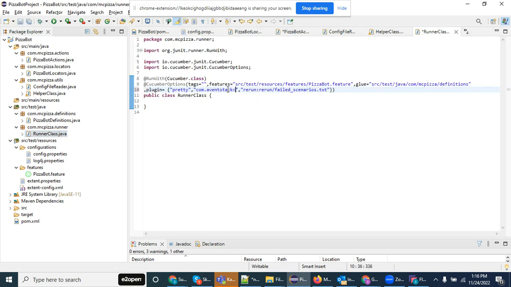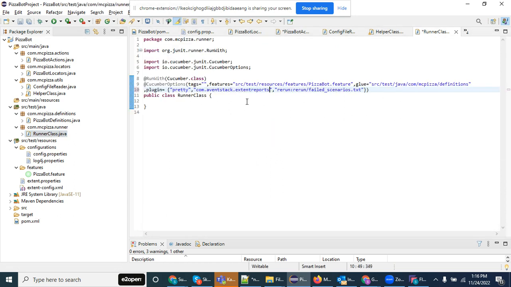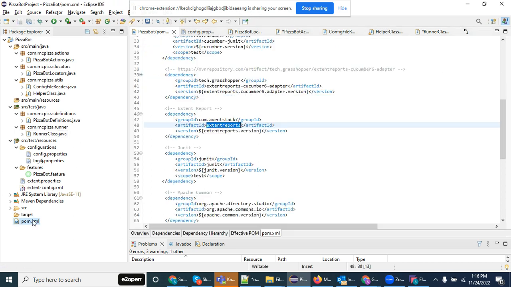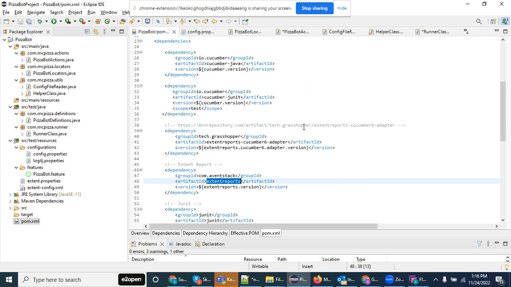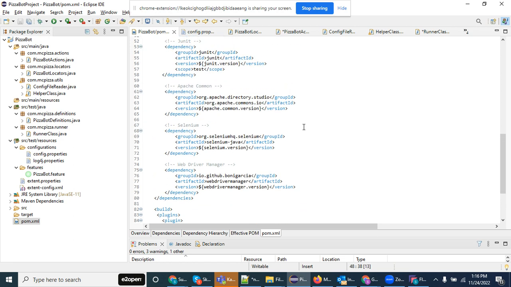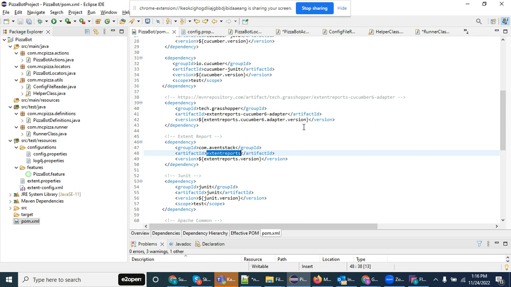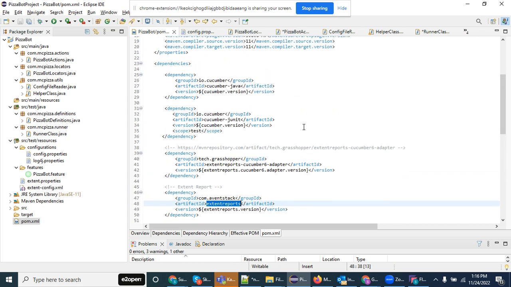Okay, that is extent reports. This is my one, and I'll be using one adapter to generate that. Okay, extent report.